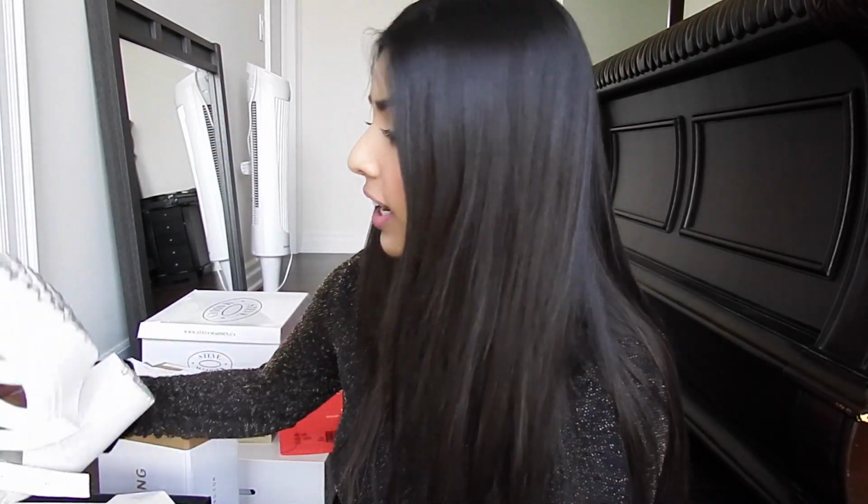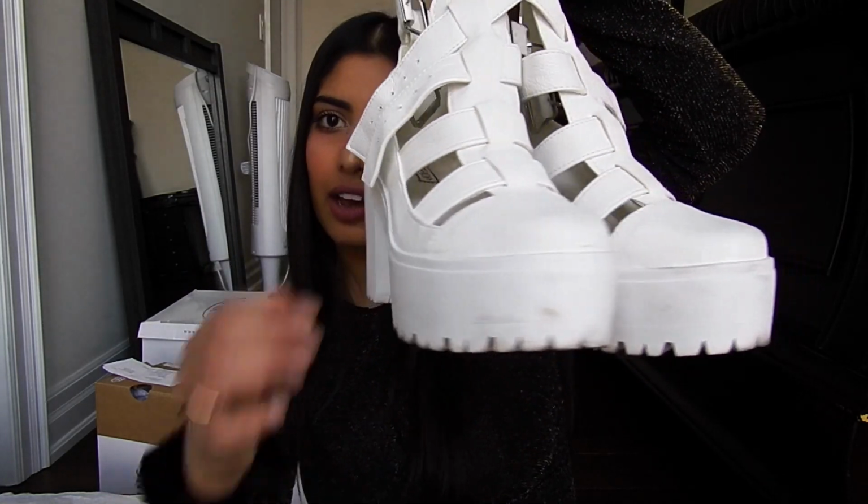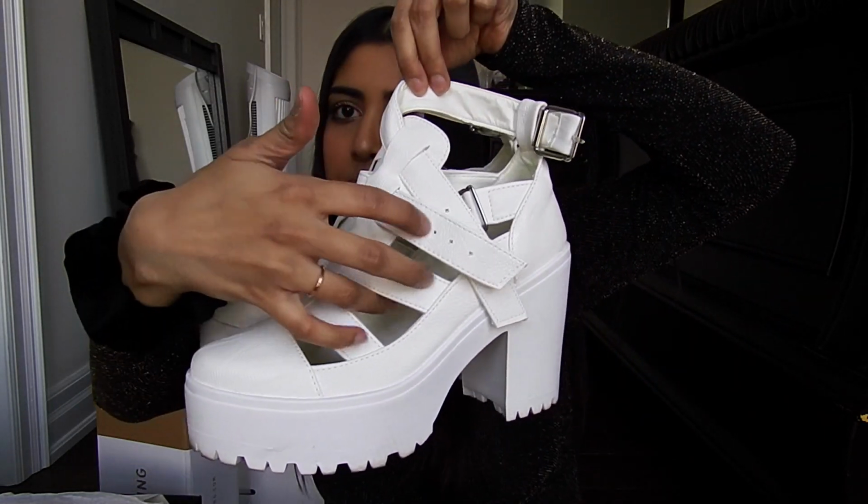Oh my god, okay. I don't think I'll ever be able to give these shoes away just because I love them, but I don't even see myself wearing them. There was this trend when Tumblr was around where I saw these boots and I was like, oh my god, I have to have them. They're chunky boots with holes inside, so they're like sandals in a way. They're just so cute, but I literally wore them only one time to the Taylor Swift concert because I wanted to be extra.